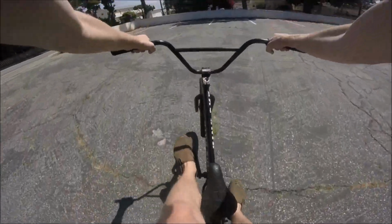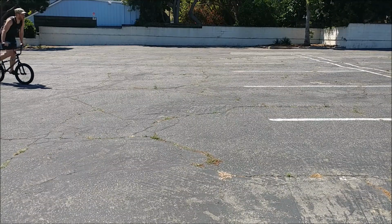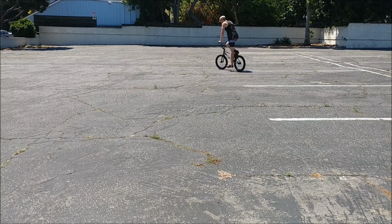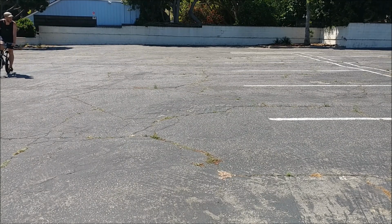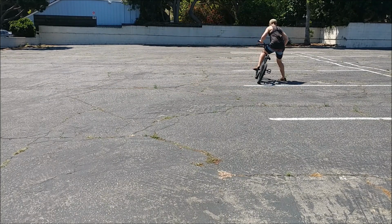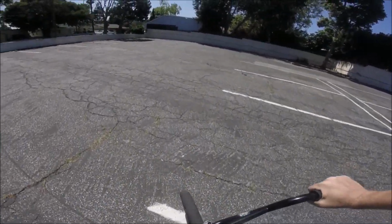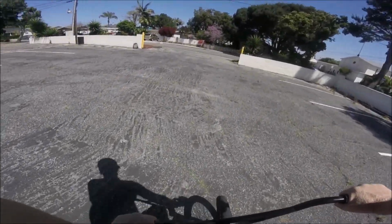Let's move on to 180s. Similar to the bunnyhop, your first 180 attempt is likely to be a double tire emphasis hop, and you're going to be completely focused on your spin, and in doing so you're probably not going to do either well. You're not going to hop well, and you're not going to spin well. You might land at like 90 degrees, and you'll probably only get a few inches off the ground. And this is common when you're young and you don't have the strength yet.